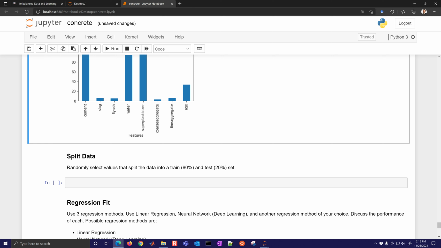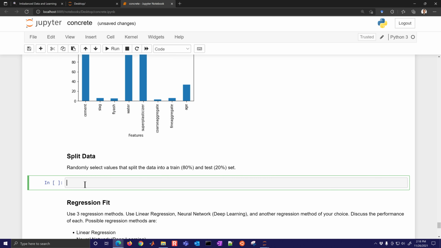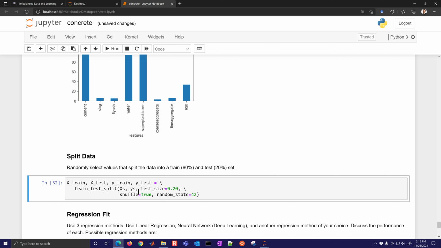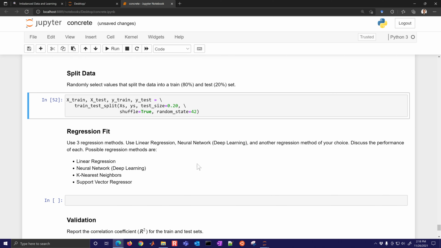Okay, we want to split the data, and let's use something similar to last time as well. We're just going to take our XS and YS values instead, and go ahead and create this split. If you want to continue the line, if it gets too long, you can put that continuation character there and maybe add others if you'd like to keep it on the same screen if it starts scrolling over. All right, and then we have regression fit. So let's just come up with these 4 that we have.